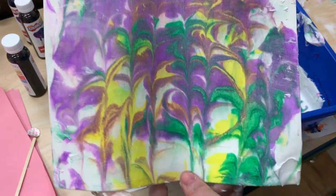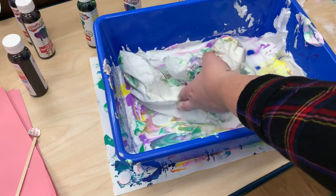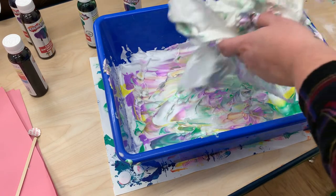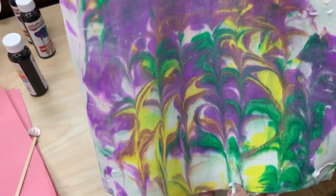And you can keep doing this. Just, so now this is a mess, obviously, but you can smooth this back out. And you can remarble it, you can add new colors or use the ones that are already in there, put a paper down and do it all over again. You can keep making these marbled paintings.